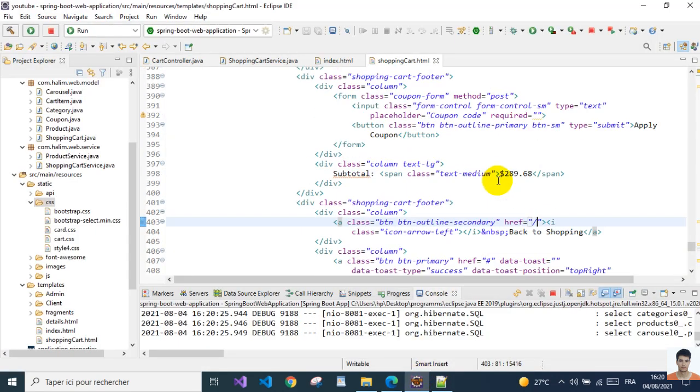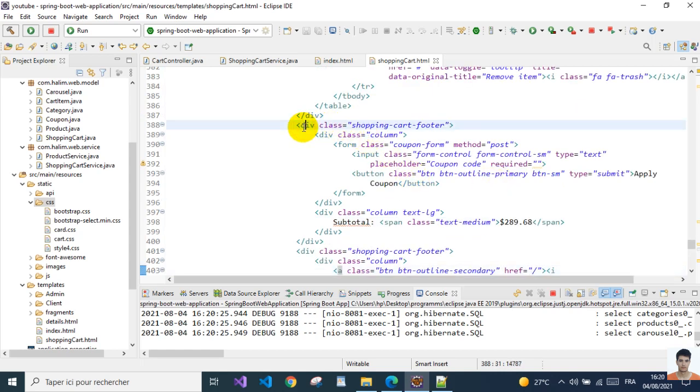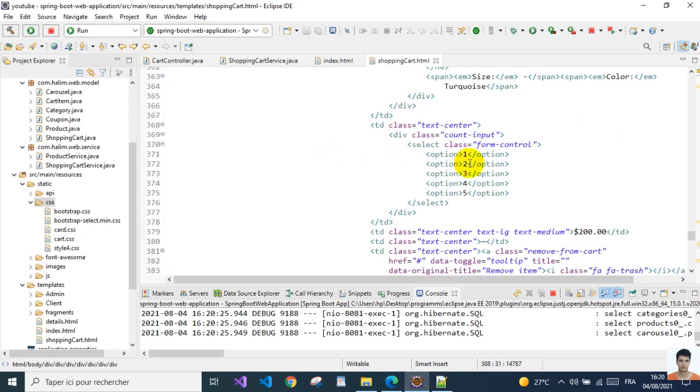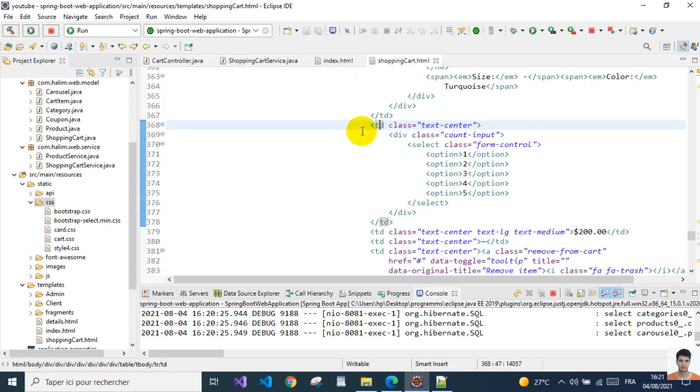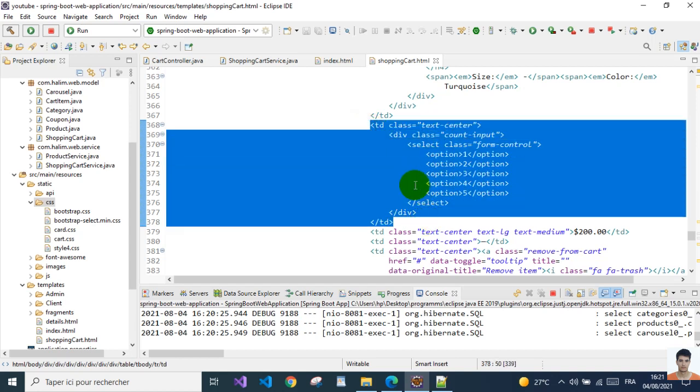So this is the footer, and this is what the select is. This is a select, and we can generate this, but anyway, or we can just keep it like, not a select, I guess. So anyway, I'm just going to leave just one, because for the rest I'm going to generate them automatically, that's why.